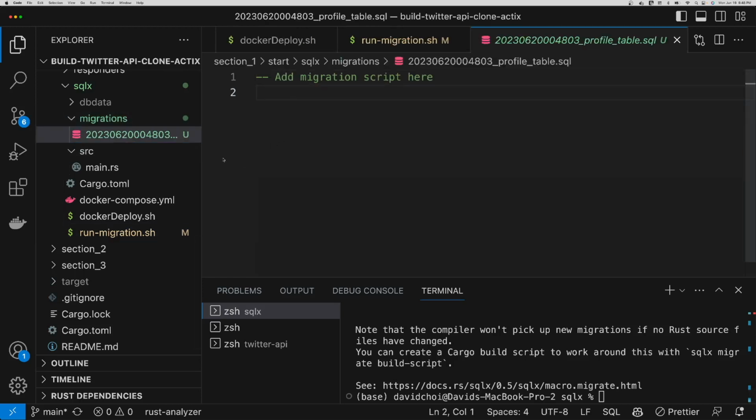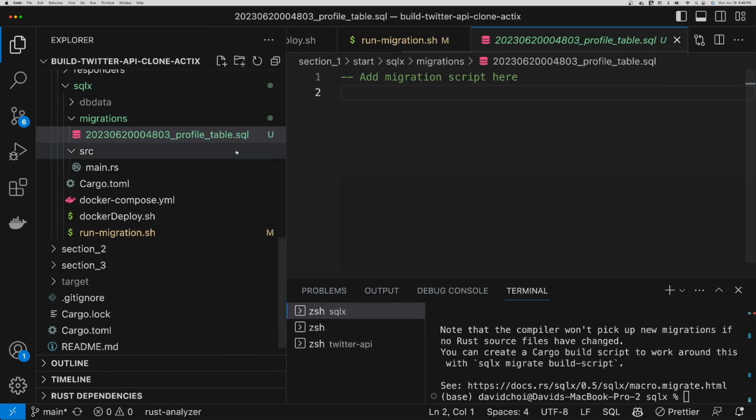So basically this is how SQLx keeps track of the set of related changes that it has made over time. So this is a Unix timestamp. And then whatever we put in here, whether it's one single table or multiple tables or whatever it is, this is considered one set of schema changes. And then as our app changes and our database needs change, we can add subsequent SQL migration files to either add additional tables or make actual schema changes.